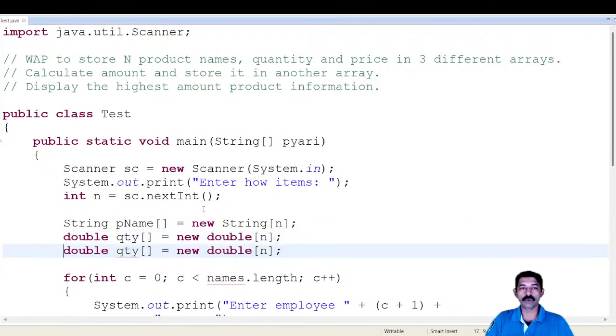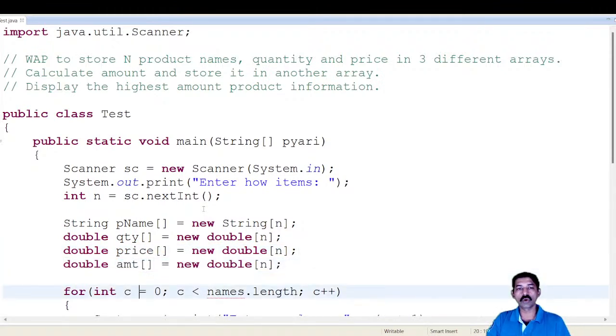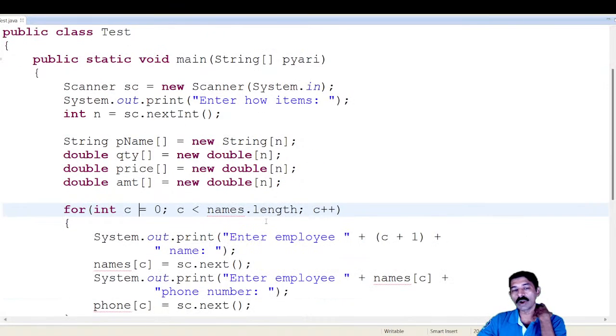And one more I will take for price, double, and then one more is for your amount. Fourth is for amount.